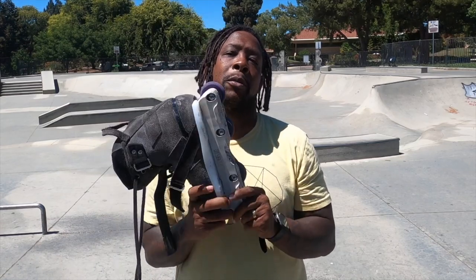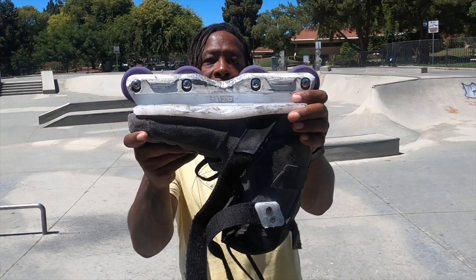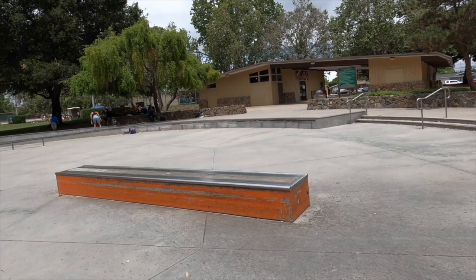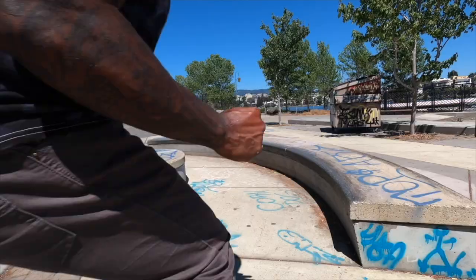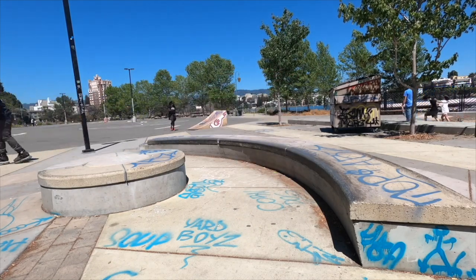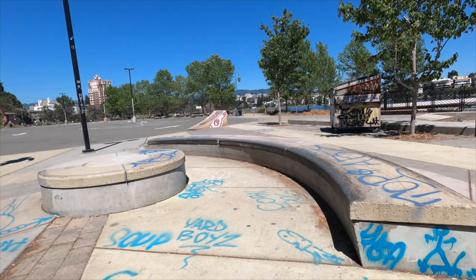I have been skating these since February — it is now August. You can see I put a nice groove in there. I've skated all types of terrain in these: ramps, coping, rails, dirty ledges that are gritty and made out of like marble sandpaper, beautiful marble ledges. There are even some wood benches in the witch-hunting capital of the world, Salem, Massachusetts. And these frames have held up through all of it.